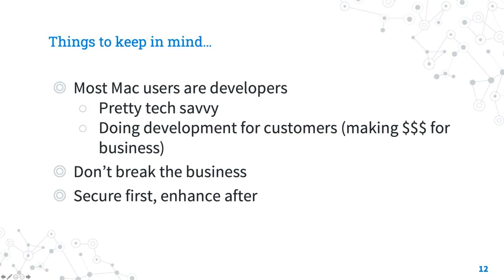So this is what we had to keep in mind. Most of our Mac users are developers. They're pretty tech savvy, and they're doing the work that keeps the company making money. Because of this, we didn't want to break the business. If the devs are not able to use their computers, they're not able to develop products to deliver to our customers. That's bad. So our idea was to secure the devices first and then enhance things later, because we figured there's going to be plenty of time to enhance the service after it's secure.